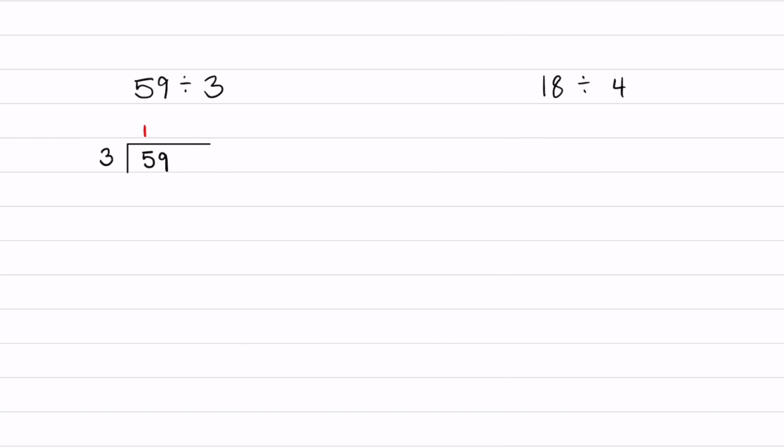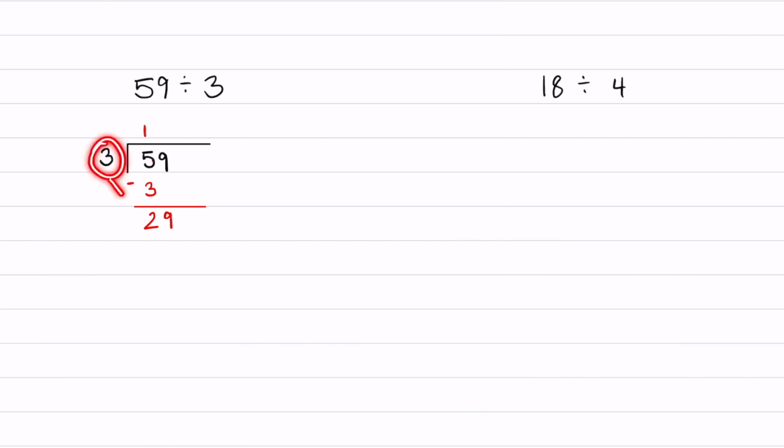And afterwards you multiply. 3 times 1 is 3. What is the next step? If you're thinking subtraction, I am making sense. So now we subtract 5 minus 3, that is 2. We drop down to 9 and repeat the same pattern until you get a remainder or you have nothing left.